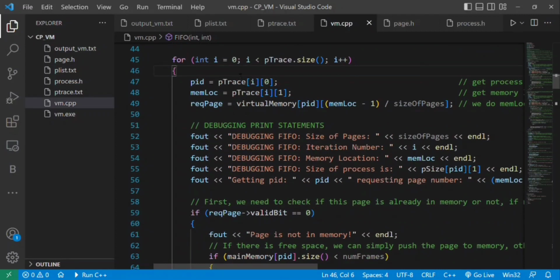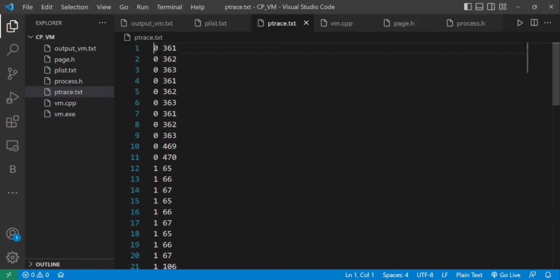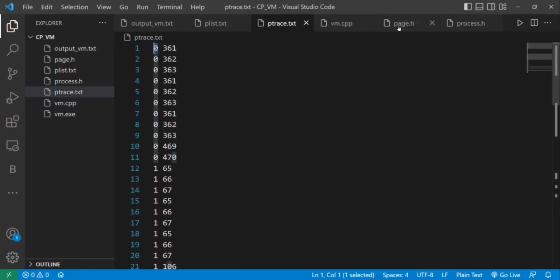So now the first PID will be stored to PID, means ptrace's 0 element contains this 0, then ptrace's first element contains the memory location, which for the first will be 361.